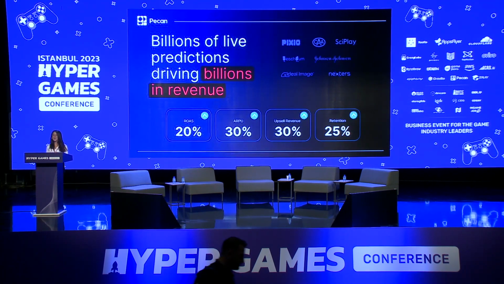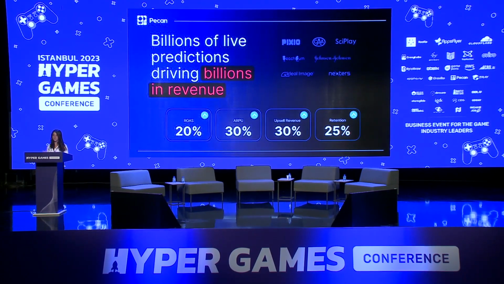Pecan was founded about 5 years ago and is a predictive analytics platform that basically predicts things such as conversion, high-value users, lifetime value, where the focus is on the business value and the business usage of predictive analytics without the need for data science and data engineering teams. And all of that eventually is being translated to improvement in business KPIs by using the power of AI.